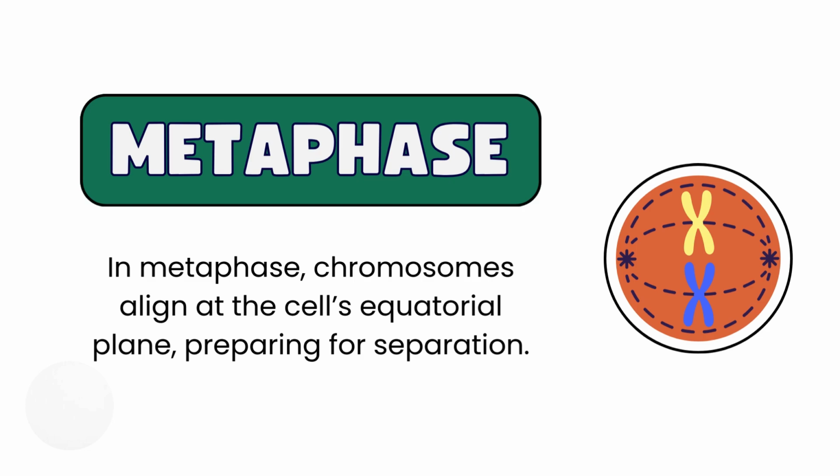Next up is metaphase. During this stage, the chromosomes line up neatly along the metaphase plate, a clear equatorial plane in the center of the cell. The spindle fibers attach to the centromeres of the chromosomes, anchoring them firmly in place. During metaphase, chromosomes are aligned along the metaphase plate, as mentioned before. This arrangement is essential because it ensures that each sister chromatid is positioned to be segregated into daughter cells.